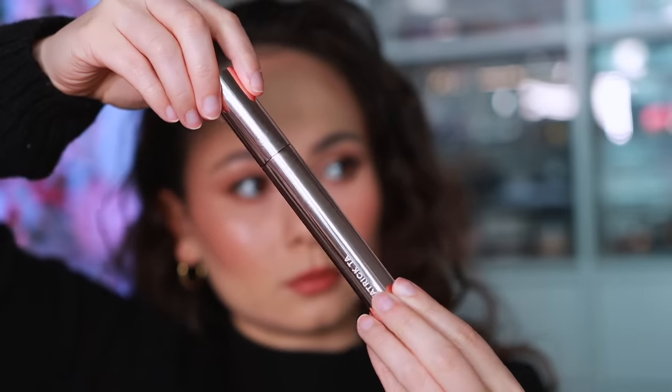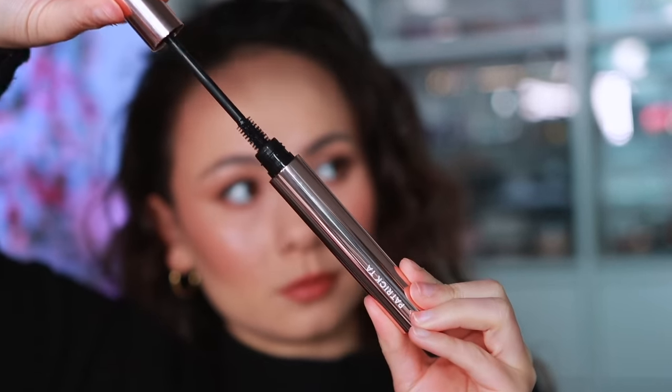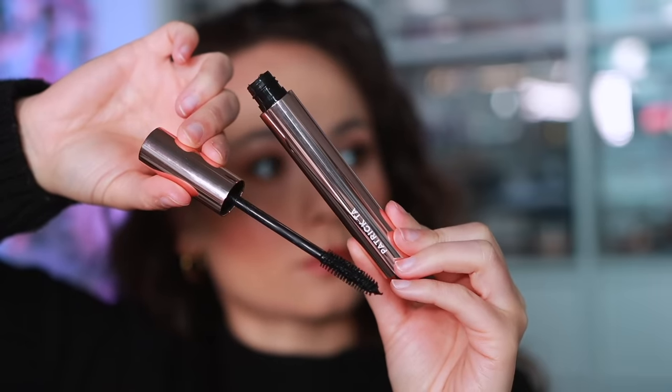For Patrick Ta — hot take: yes, his blushes are amazing, but you know what I use most from this brand? Their mascara. It has a soft look to my lash but is still really full and volumizing. It's also really black. It's the most used product I have from the brand — I wear it for special events, and that's how I know I love it. My favorite product from them is their mascara, which won't be the general public's take, but their blushes are also amazing.